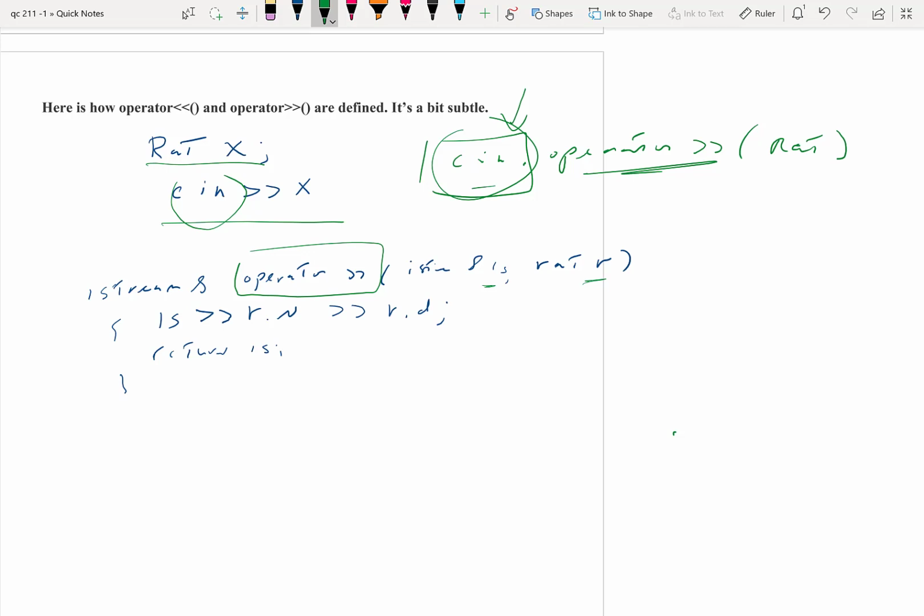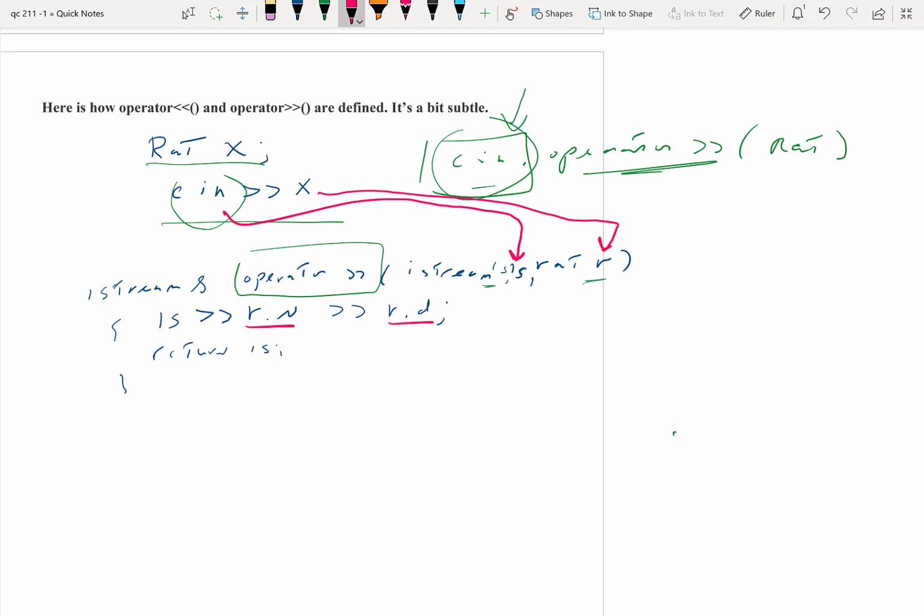So what this says, just to make it a little bit clearer, is: I have an iStream, I'll call it IS for no apparent reason. I could also call it Mickey Mouse, right? iStream IS, and rat R. So when I say cin R, the cin is going to go into iStream, and the x is going to go into R. From the input, in this case the keyboard, it's going to read the first number and put it into r dot numerator. The next number it reads, it's going to put into r dot denominator.